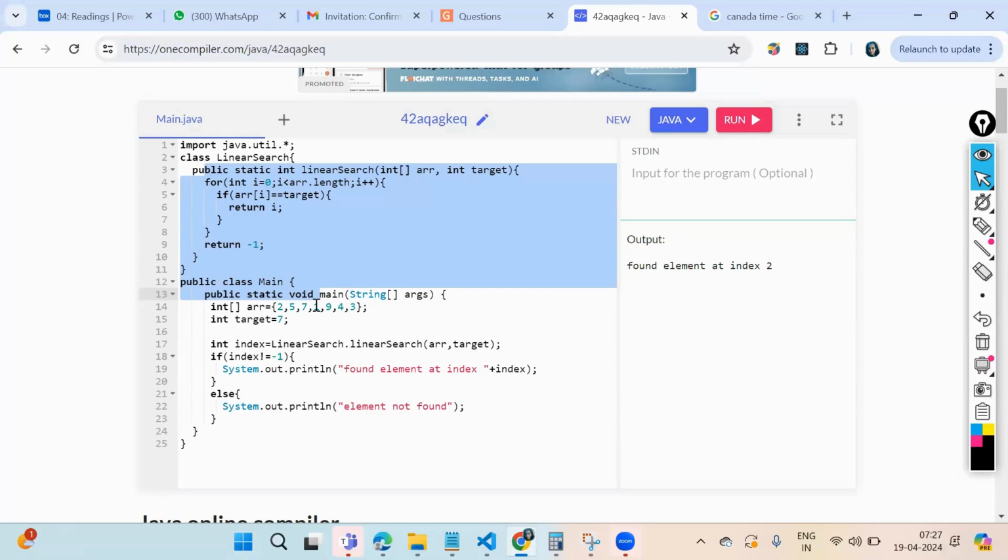Binary search means if we have one array, then we have to compare the array from the middle, which one is high and which one is low. Correct. From the sorted array, we have to compare.